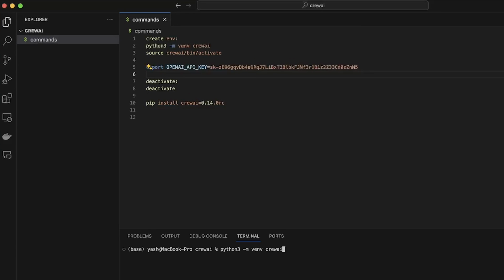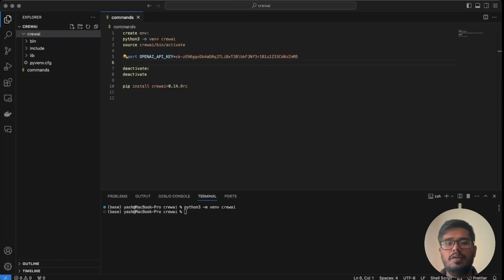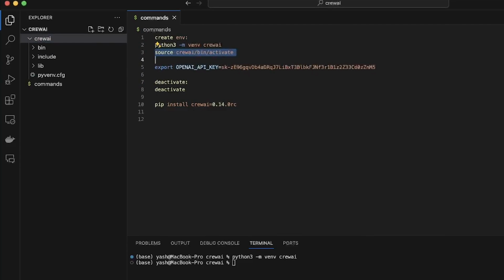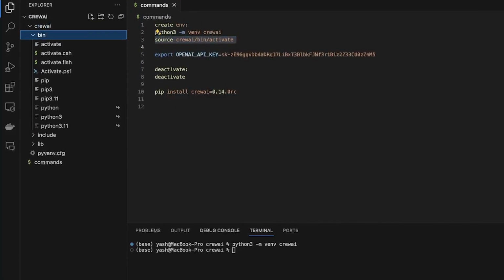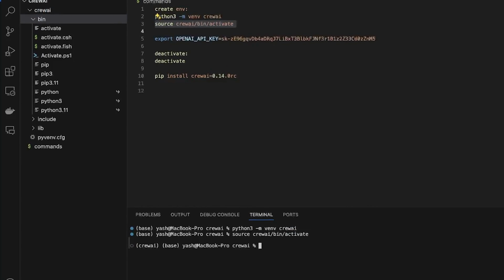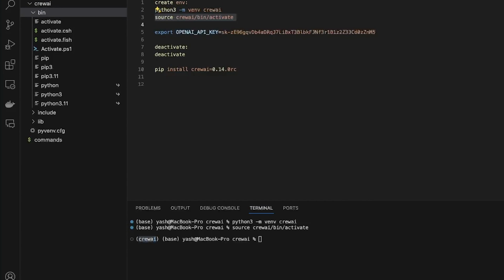Right, so we will run this command: python3 -m venv CrewAI. Once you click enter, you will see there is a new folder created here on the left. Effectively this has created a small mimic of your workspace where whatever you install is only going to be installed in this virtual environment. The second thing you need to do is activate what you've created. You can see the crew bin, and this is the code to activate the virtual environment. Now you put the command here and you can see that we are inside the virtual environment that we created. You can see CrewAI here.